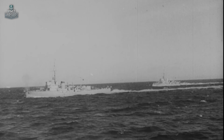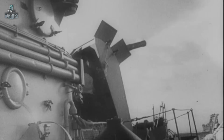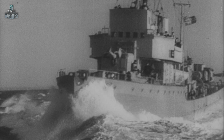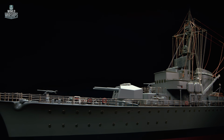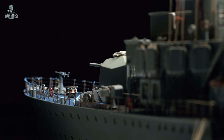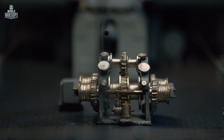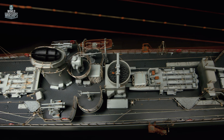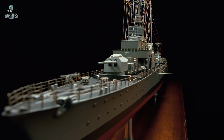Over 10 years, from 1934 to 1944, the German Navy received 45 destroyers of different types. Project 1936A looked quite promising, so another batch of 7 ships was ordered in September 1939. These destroyers were marked with the MOB index. MOB stood for mobilization, as they were built using the funds initially allocated for combat operations. Among these ships was Z-32, where Z stood for Zerstörer, which means destroyer, and then came the ship's number in the series.